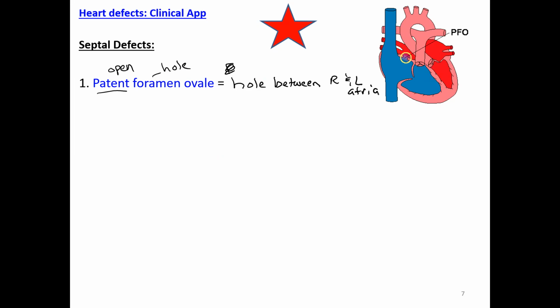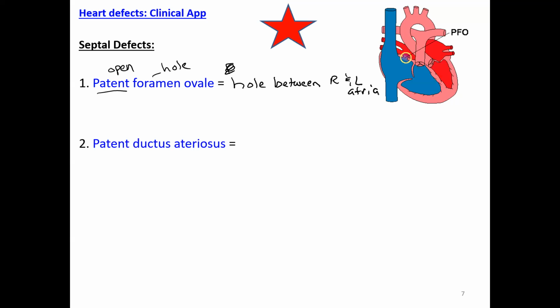If they're born and that hole is still there, because it's supposed to close up by the time they're born, what you have is a mixing of oxygen-poor blood with oxygen-rich blood. It's not a problem if oxygen-rich blood gets into the right side of the heart, because that's on its way to the lungs anyway. But if oxygen-poor blood dilutes the oxygen-rich blood, then it goes down to the ventricle and out to the aorta. That means the brain and the heart are going to get blood that's got lower oxygen content. So that's a problem. Mixing of the two chambers should never be happening.